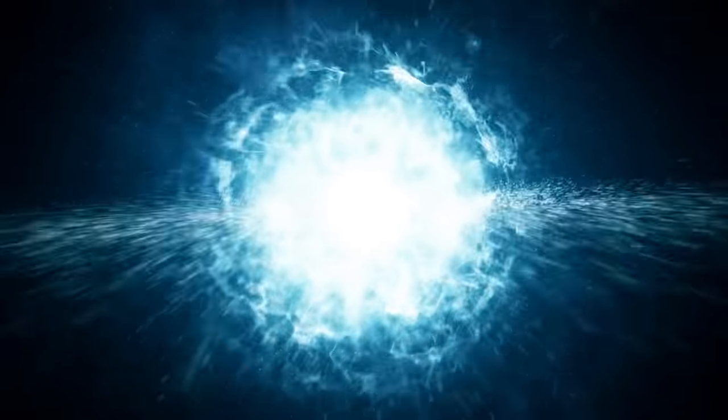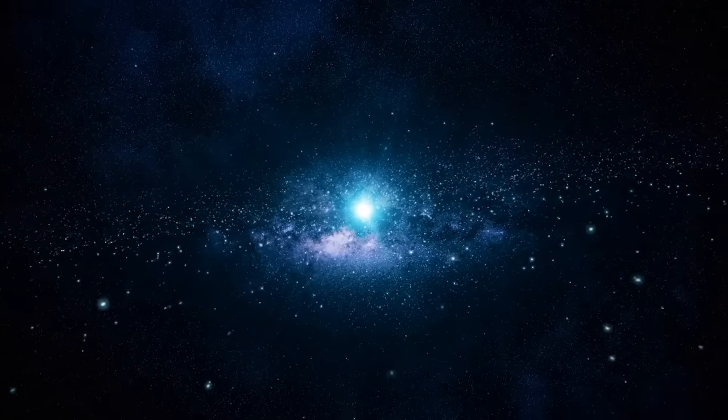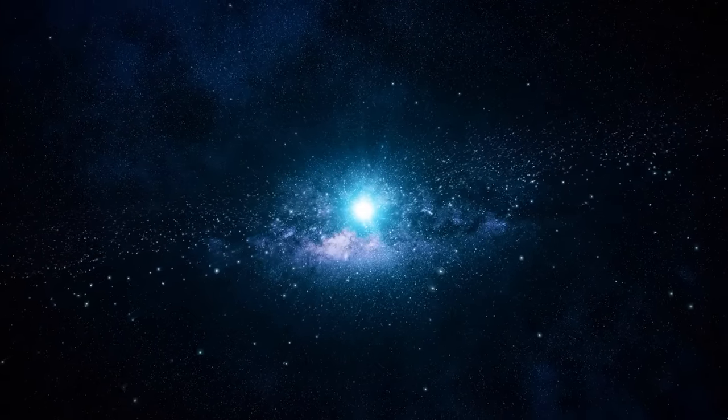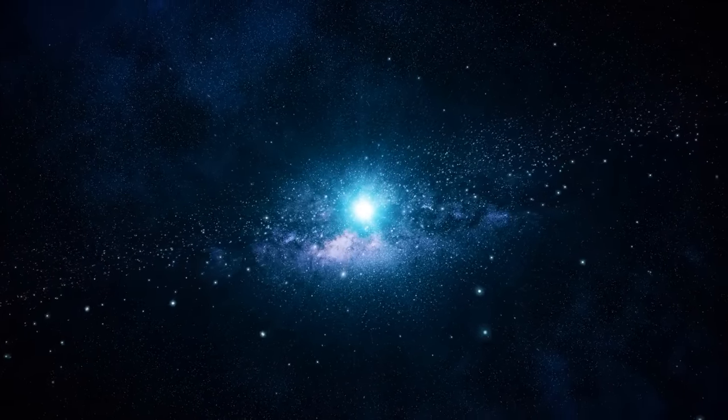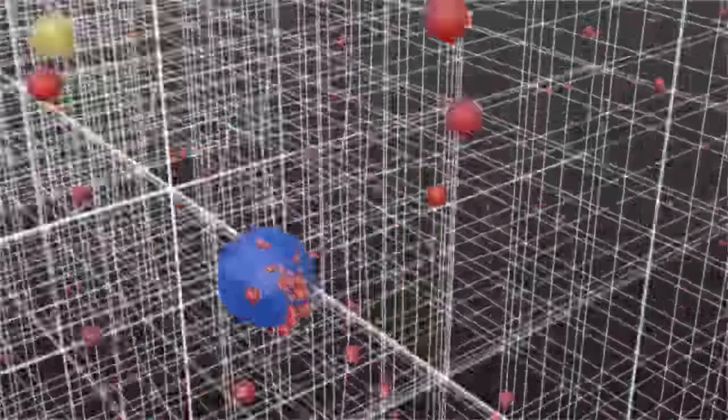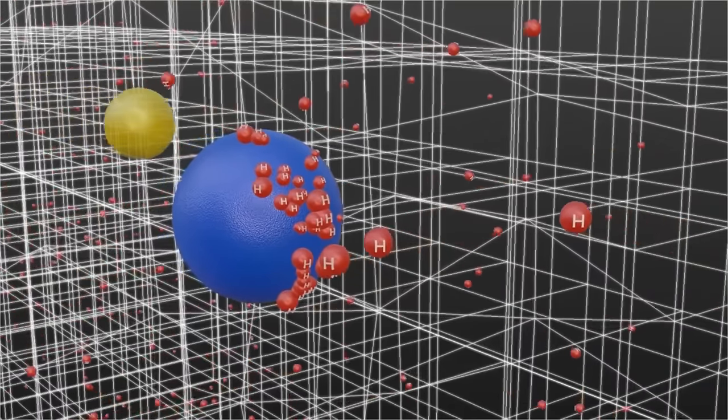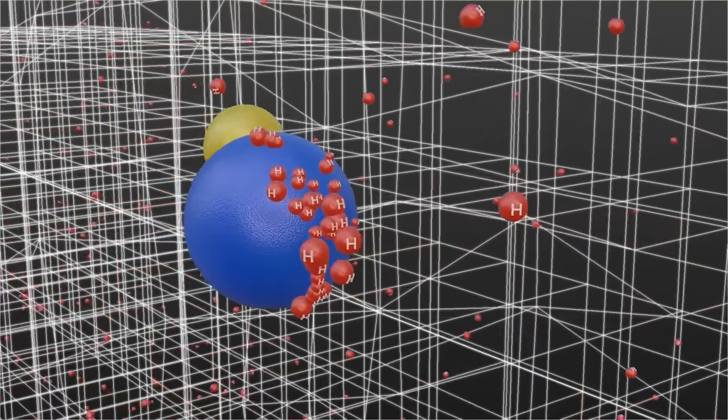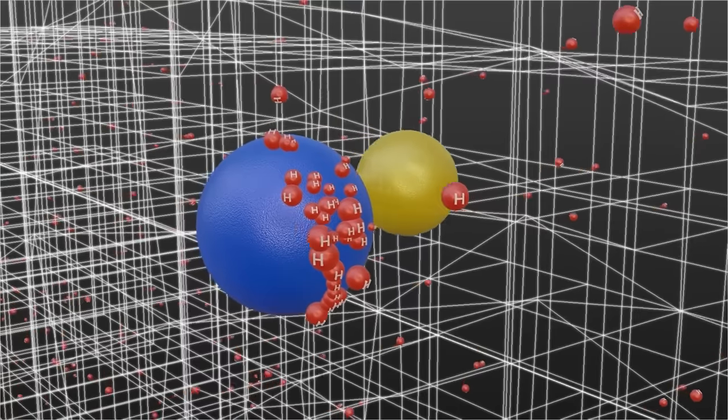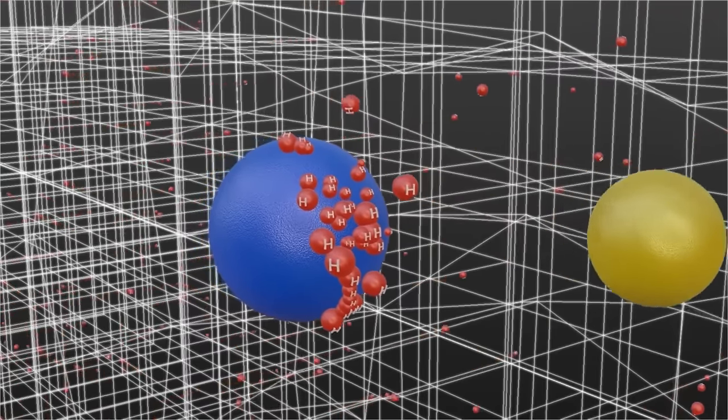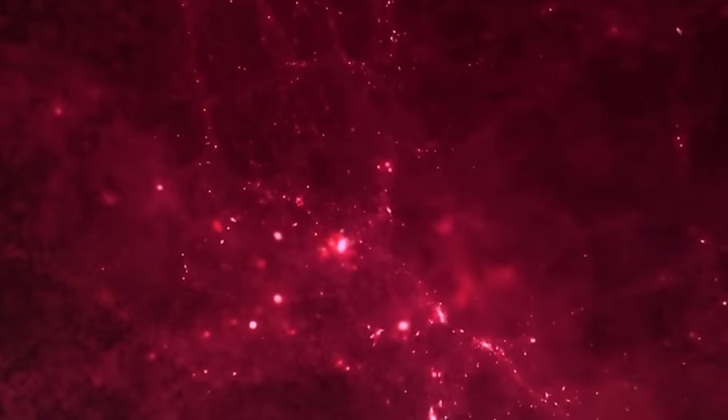During this epoch, the cosmic stage witnesses a dynamic interplay between the fundamental forces of electricity and the weak force, leading to a separation known as electro-weak symmetry breaking. This intricate cosmic ballet is accompanied by the Higgs field acquiring a non-zero potential, endowing mass to the elementary particles delineated by the standard model of particle physics. At this juncture, the foundational components required for the eventual formation of atoms fall into place, and the temperature of the burgeoning universe hovers around an astounding one quadrillion Kelvin.